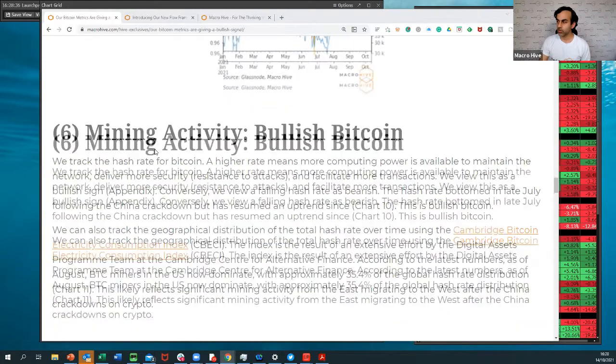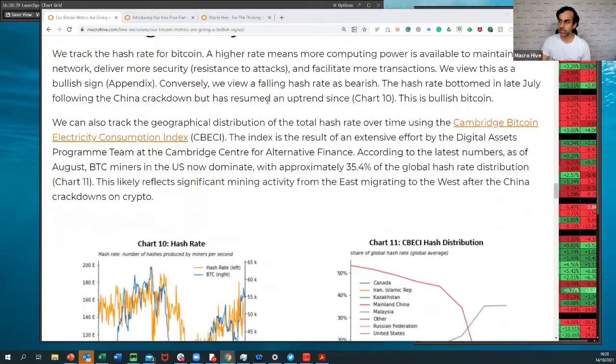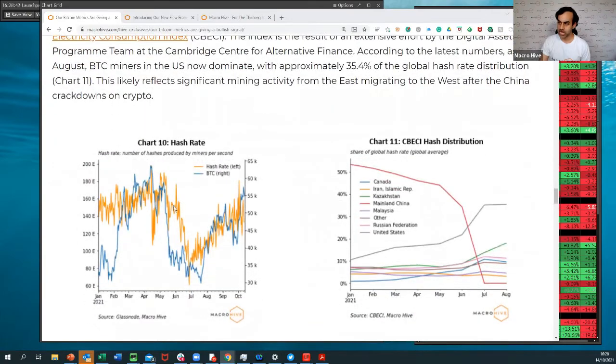Now, the other metric we like to look at is mining activity. In essence, the thing to monitor there is something called hash rate. This yellow line here shows you the hash rate produced by miners to effectively manage the Bitcoin network. The higher the hash rate, the more computing power has been devoted to maintaining the blockchain and the Bitcoin network, which is good, so it's more of a bullish signal. The lower the hash rate, the less computing power allocated to Bitcoin, which is more on the bearish side. As you would expect, the higher the Bitcoin price goes, typically that will attract more computing power as miners will come in. So there's a natural relationship between the two.